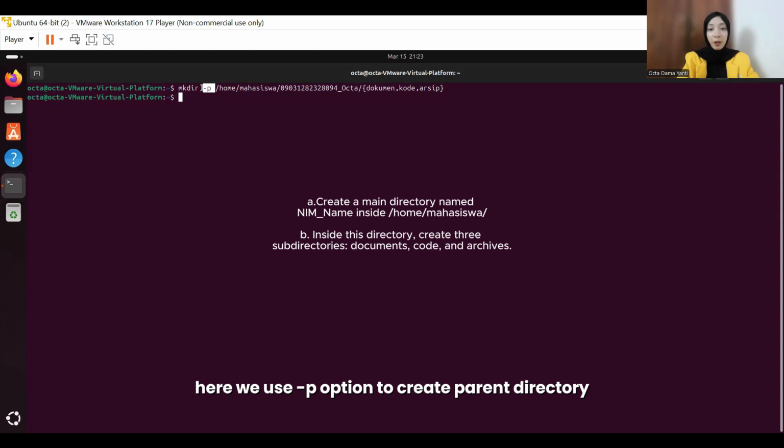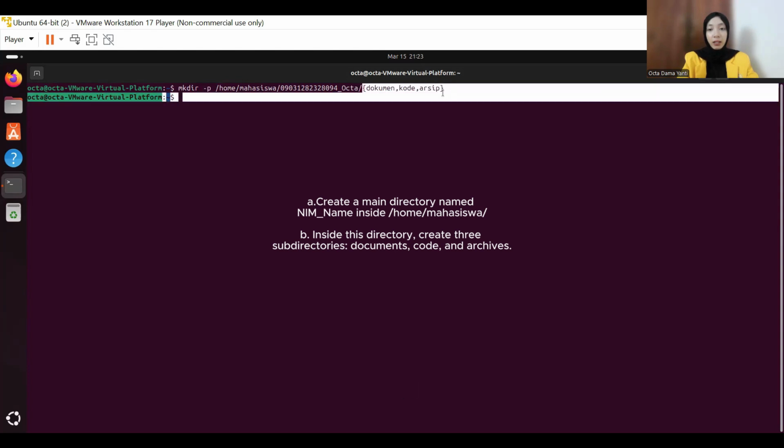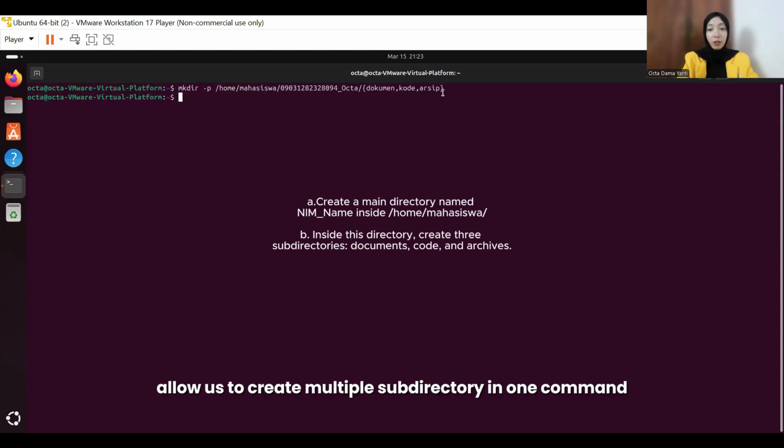Here, we use the -p option to create parent directories if they don't already exist. The curly brackets allow us to create multiple subdirectories in one command.